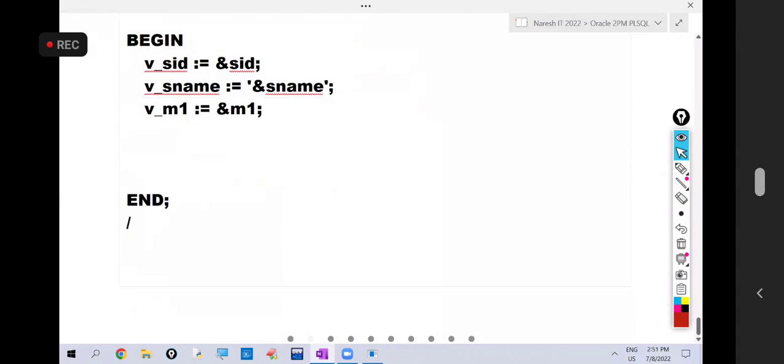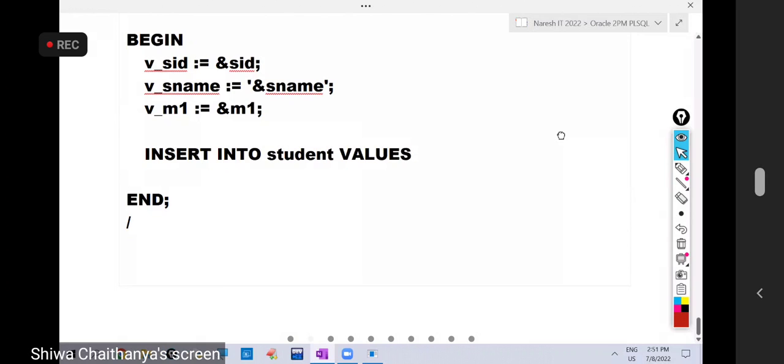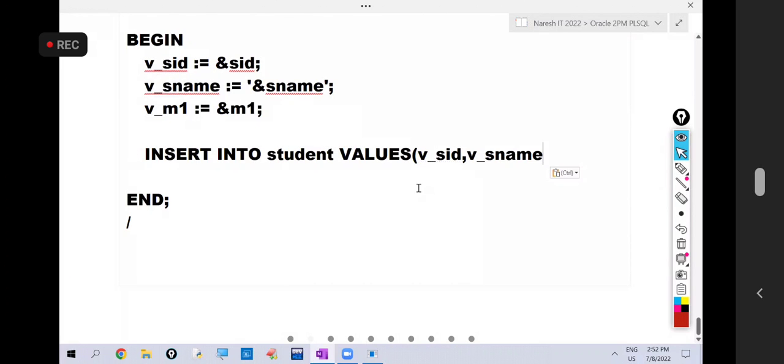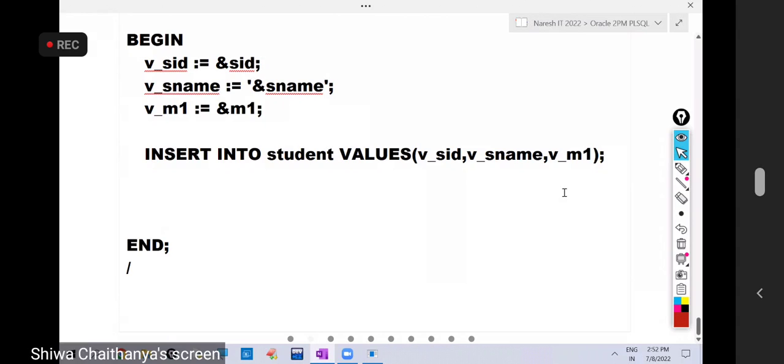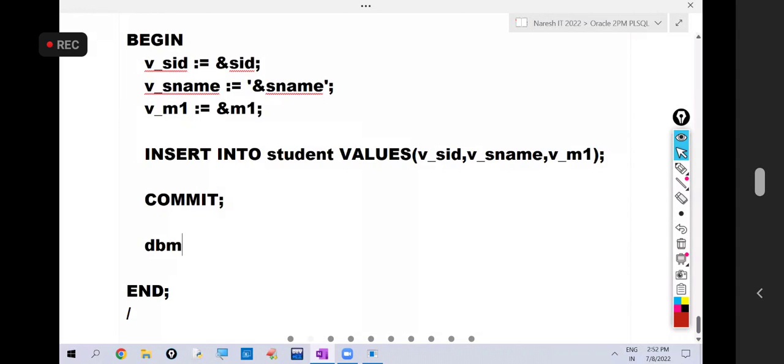Insert into student values: student ID is in v_SID, student name is in v_S name, and M1 value is in v_M1. If the record is successfully inserted, we save it with commit. For user understanding, we display a message using DBMS_OUTPUT.PUT_LINE: Record inserted.